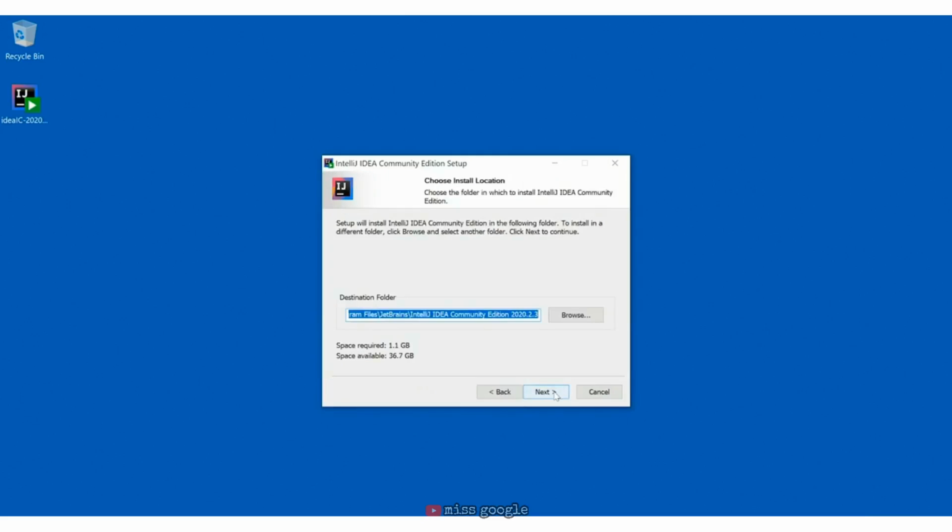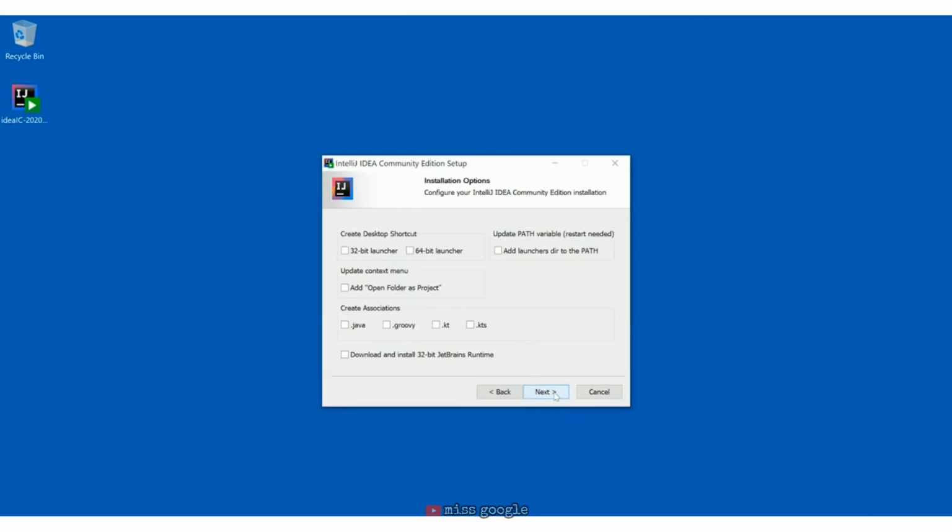On this screen, you're asked where you want to install the software, and I'll accept the default under the Program Files directory. On the next screen, there are a number of options available. You can create a desktop shortcut, choose either 32 or 64 bits depending on which edition of Windows you have. You can add a context menu item that will appear when you right-click on a directory in the Explorer application.